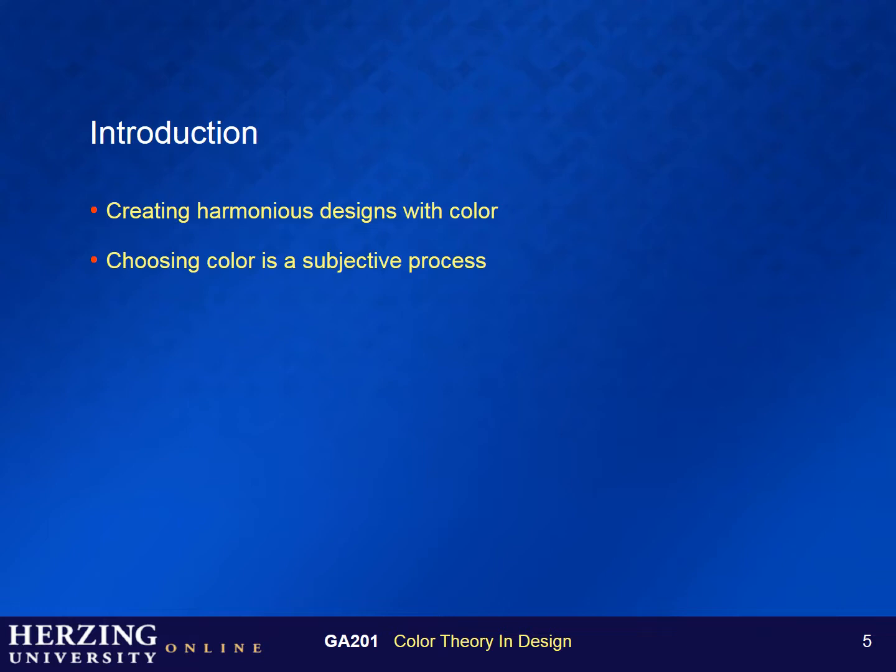It is important to remember that choosing color is a subjective process. What appeals to one person may not appeal to another. While there are no right or wrong color combinations, a good designer will develop a sense of what colors are more effective. By considering such varied factors as psychology, economics, physics, and usage, a designer can select colors for maximum visual impact.